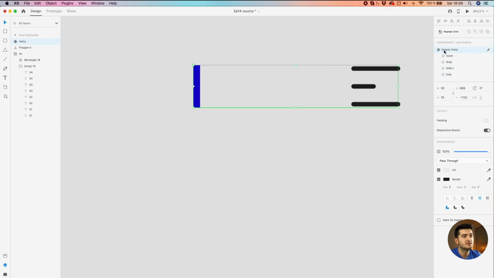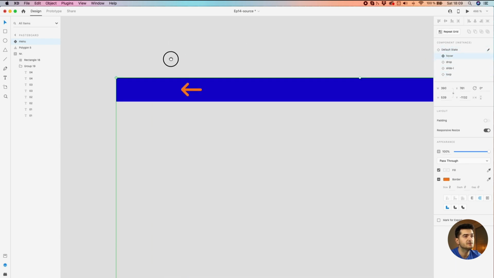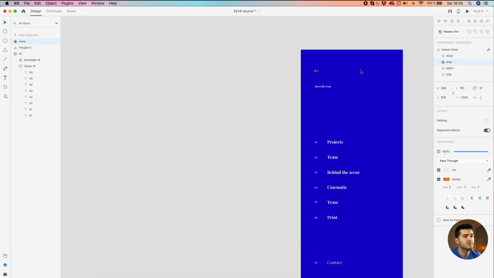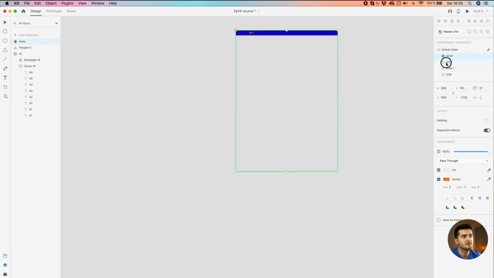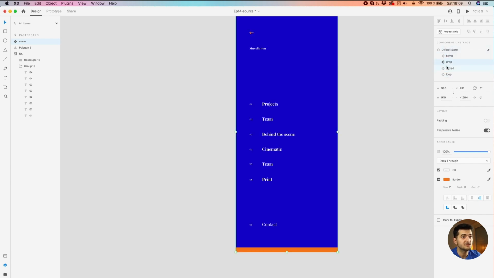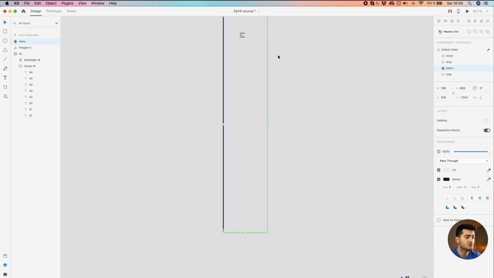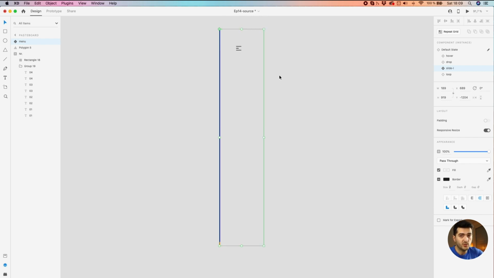So tap, hover, drop, slide back again. I hope I was clear enough, because if you do not really understand how I explain it, you can just break it down and play around, and for sure you will get it at one point or another.